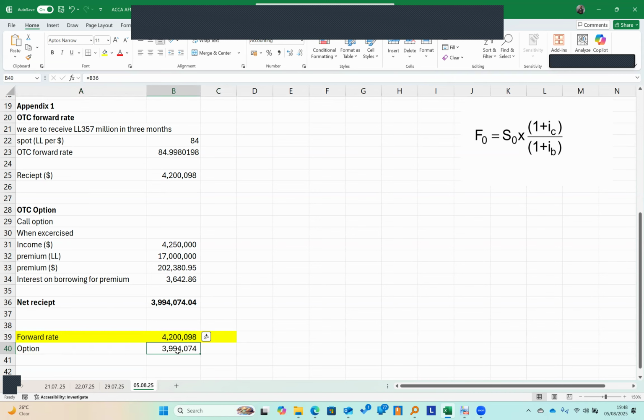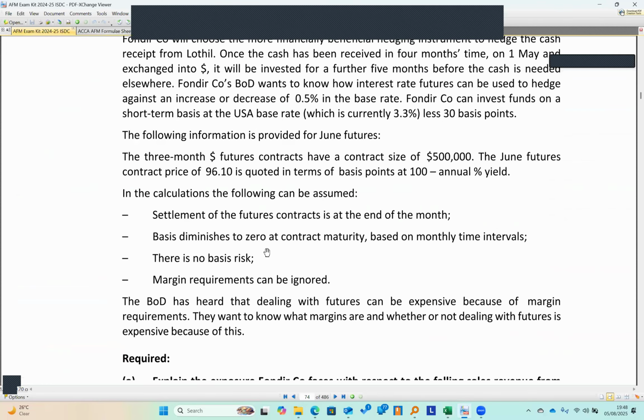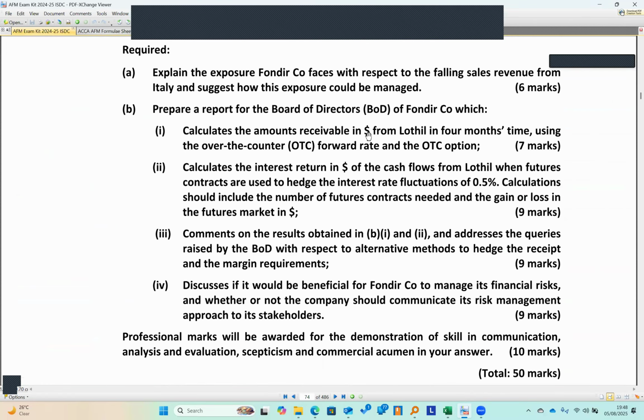Options are more expensive, but they give you the option to exercise. That means you pay a premium. That's why there's a reduction, but these ones give you an upside. In case things are actually good, you benefit more than this. So that's why they are a little bit more expensive. We shall come to that discussion when it comes to the part which tells us to. So basically we have done this. Then we are going to do the receipt. Then we are going to comment on those two. So that's where we shall have that discussion coming in.